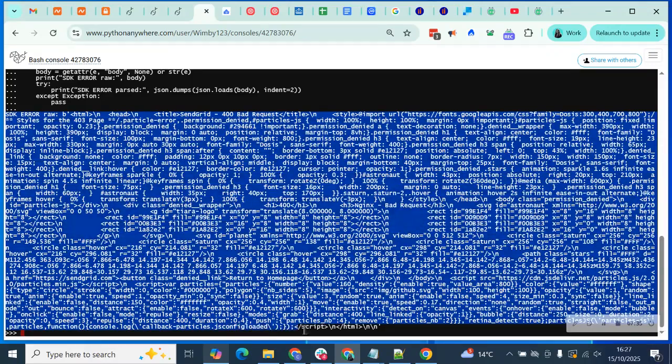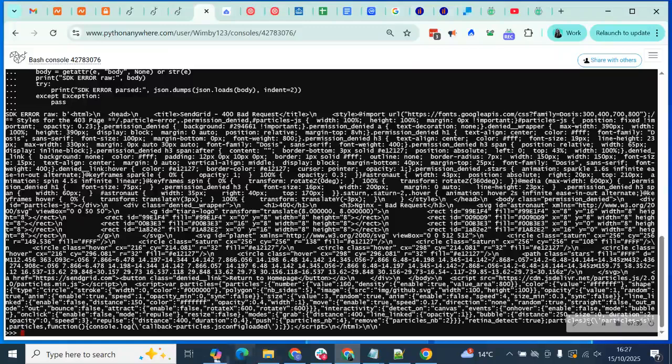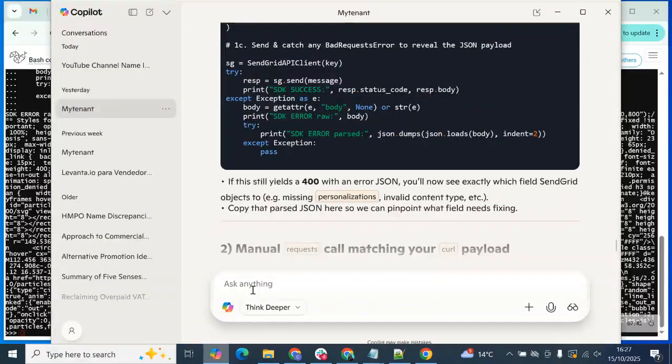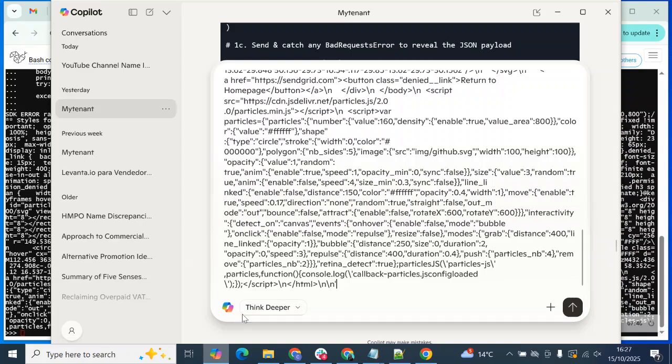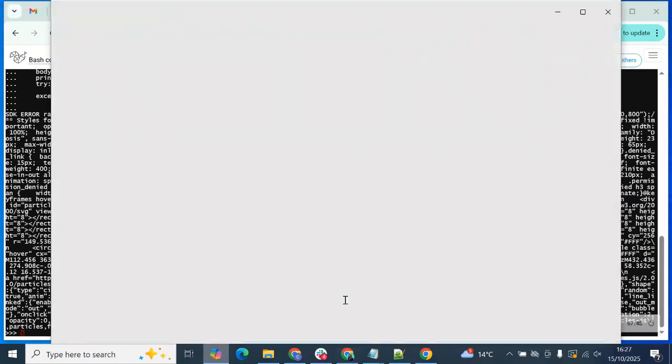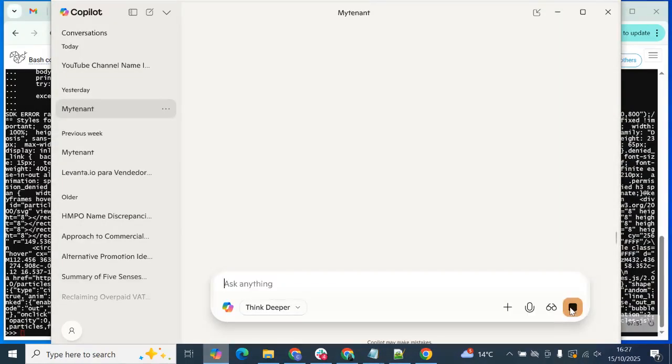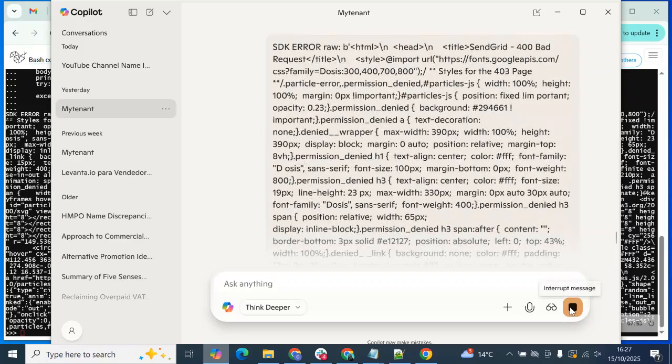So I'm going to copy all of this and put it into Copilot. Just make sure it sends everything. Look at the last, perfect. Sometimes I put the error in a notepad file and then upload it, but there's been times when it's had problems reading it. So sometimes I just copy and paste it just so that there's no issue with Copilot reading the file.